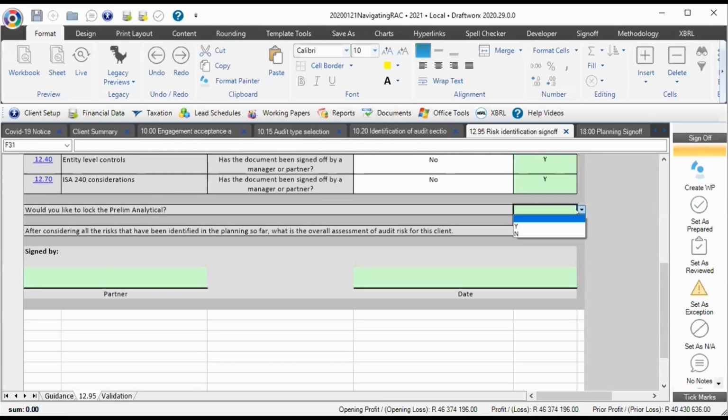That's the document 11.25. So let's say you worked with interim figures and you did your prelim analyticals and you've raised risks based on that. Now you import your final TB. You don't want values to change on your prelim analytical, because then you have to go and redo the whole working paper and it's late in the audit. You don't want to do that. You want to just make sure that what you've documented was correct at the time. Later in the final analytical, you'll look at any changes that have come due to journal entries and various things. You can then lock down your prelim analytical.